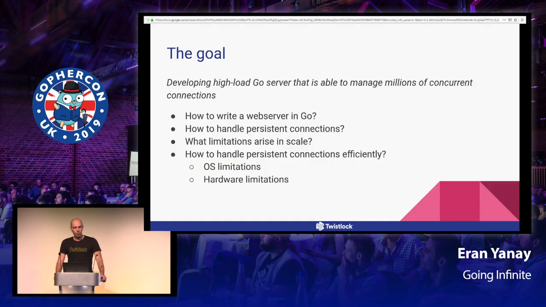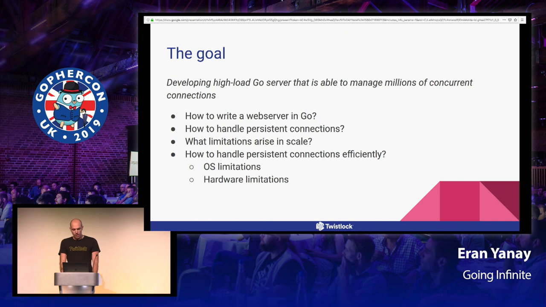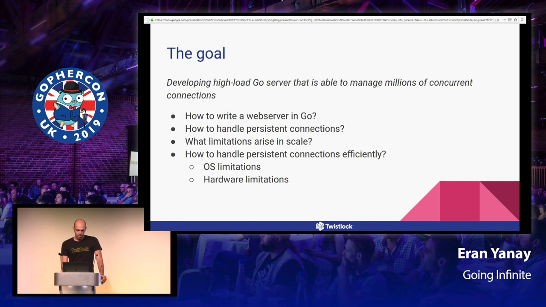The purpose of this talk is to show you what it takes to deal with so many concurrent connections. When we scale up to such a high number, we're going to face multiple issues from many different directions. Some of them are as a result of limitations with the language itself, or maybe naive usage of it. Some of them are going to be operating system limitations, and others will be hardware limitations, such as memory usage limitations. It's quite a technical, hands-on talk. I'm going to show you a series of troubles that we'll face at every step in the way, and eventually I'll show you a live demo that demonstrates such a high scale.